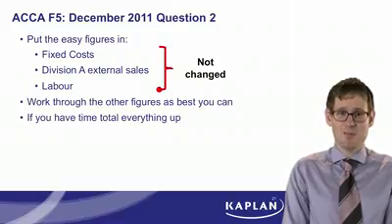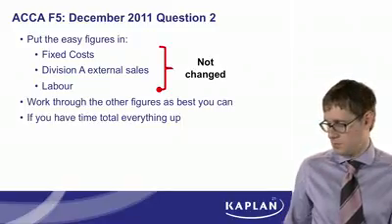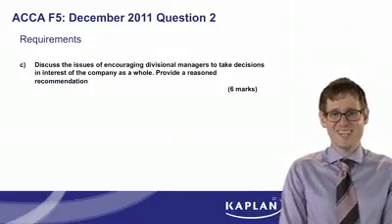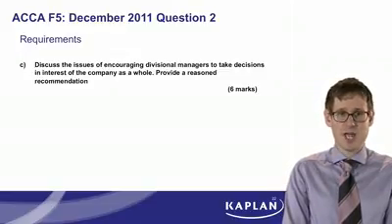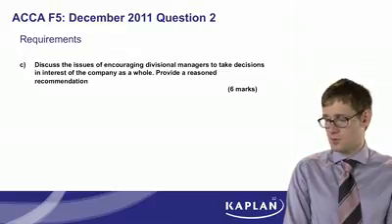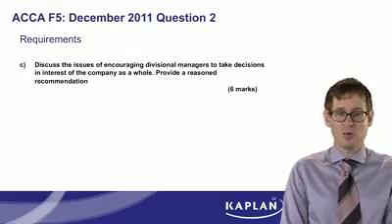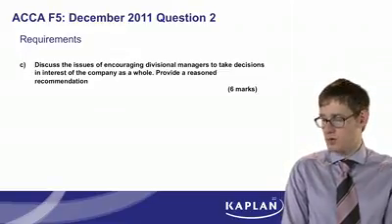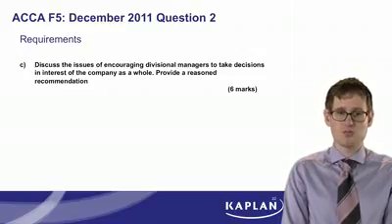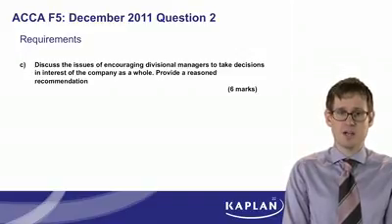There are 6 marks available in Part C, and 3 or 4 of those are definitely within your grasp. So for Part C, we needed to discuss the issues that divisional managers take into account when coming up with transfer prices. Also, how their interests will affect the company as a whole. Please make sure as well that you provide a conclusion and a reasoned recommendation. In terms of the 6 marks that are available, there will be 1 or 2 marks available for this, and you will only get 4 marks if you neglect a conclusion.